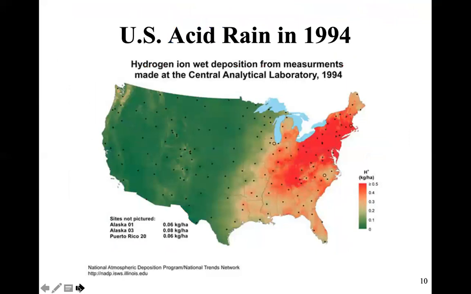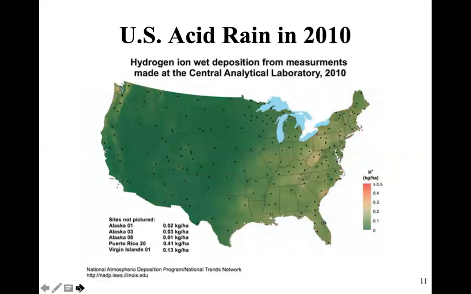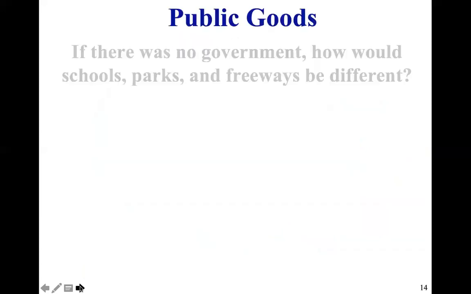There is a history of cap and trade in the US that was relatively successful, and that was limits on pollutants that caused acid rain. So ask your parents about this. In the 90s, acid rain was a huge problem, and industrial production led to a lot of chemicals contributing to acid rain, and the US imposed a cap and trade system, and it led to a huge improvement and much greener industries. Acid rain is basically a non-issue now because it changed the incentives for firms from polluting whatever the different elements were that caused acid rain. So that's an example of success on that policy front.